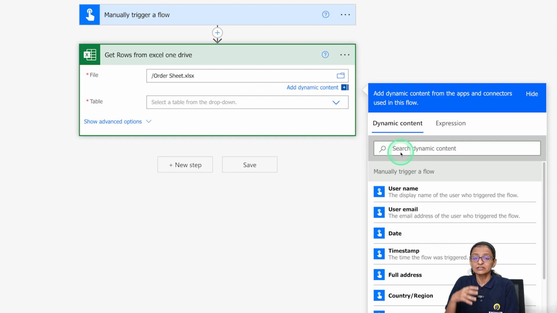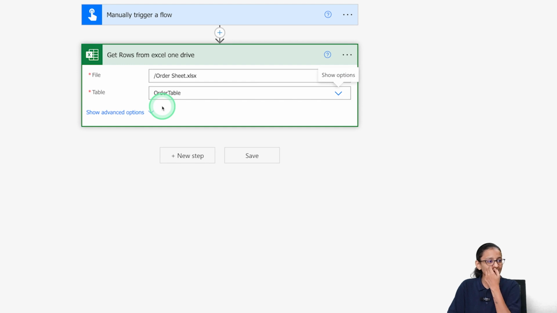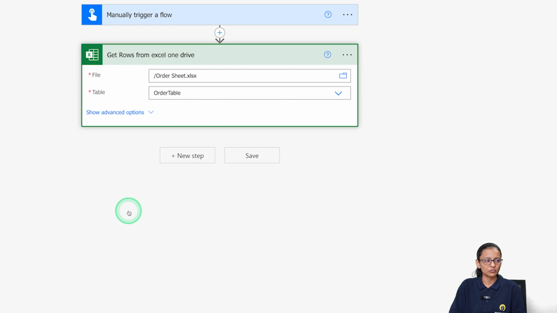So many sheets are there, and in one sheet, there can be a possibility that more than one table is also there. So here you need to select the table name. Here automatically you will get the table name which you have given at the time of designing the Excel sheet. So here I am writing order table. Then if you want to filter data from that, you can try out the advanced option, but I want all the data, so I'm not filtering with the advanced option.